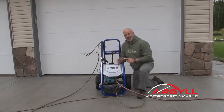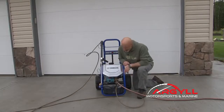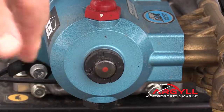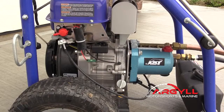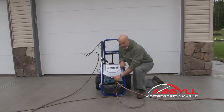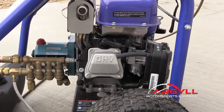After the power, the next most important thing is your pump. This has a CAT triplex pump — remember that name, and here's why. Two big reasons. One is the oil bath, and you can see where we can check the oil level right here. That oil bath means that pump lasts a long, long time. Lesser known brands go with far cheaper pumps that don't have duty cycles that get to a tenth of the way to what this pump will. The other thing is the plungers in the cylinders are ceramic, so they last forever.